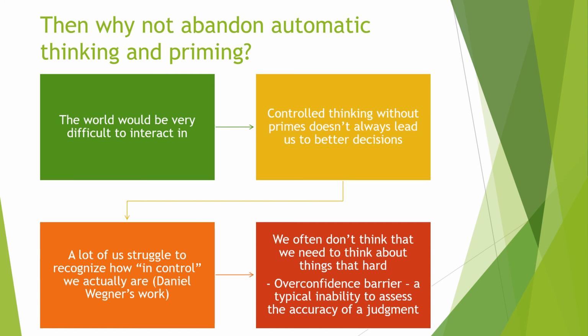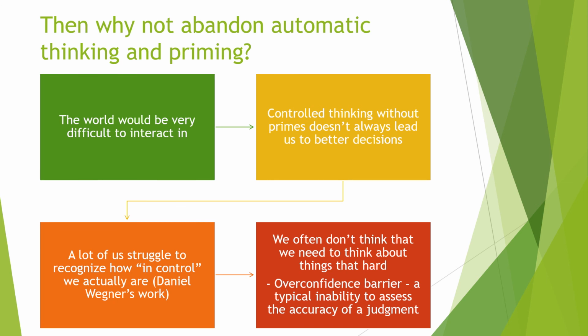And what exacerbates the situation is that even when we engage in controlled processes, we're not making that many better decisions. Some studies have even shown that we're almost exactly in the same place when we have time to think about what we're going to do, maybe to grab at stereotypes or scripts, versus when we have to react right at the moment. And even if we do have time to think, numerous researchers have shown that we don't even want to think then. Most of us, when we look at Correll's shooter study, tend to argue that we ourselves wouldn't be biased like that. We wouldn't have those reactions that many participants in Correll's study have. And therefore, we don't have to think that much about every move we make, every action we take.